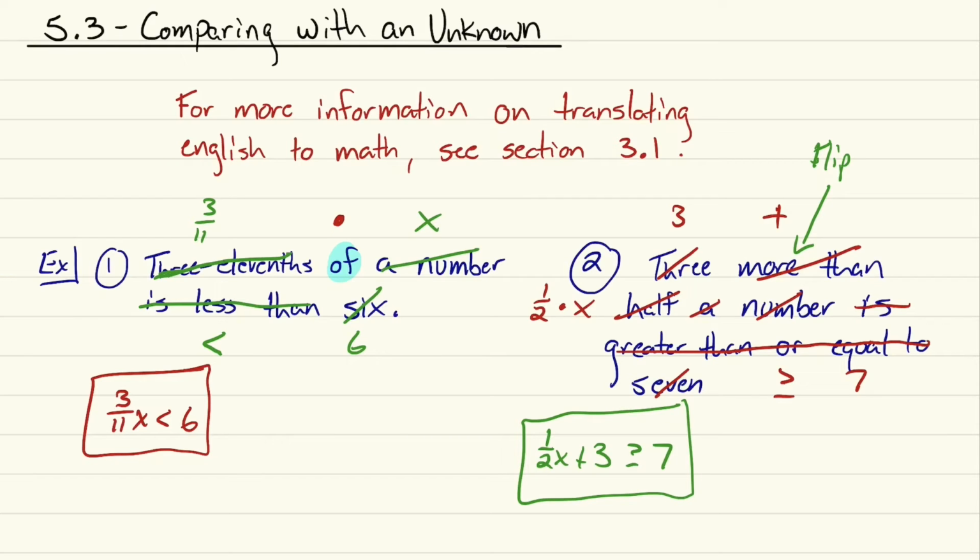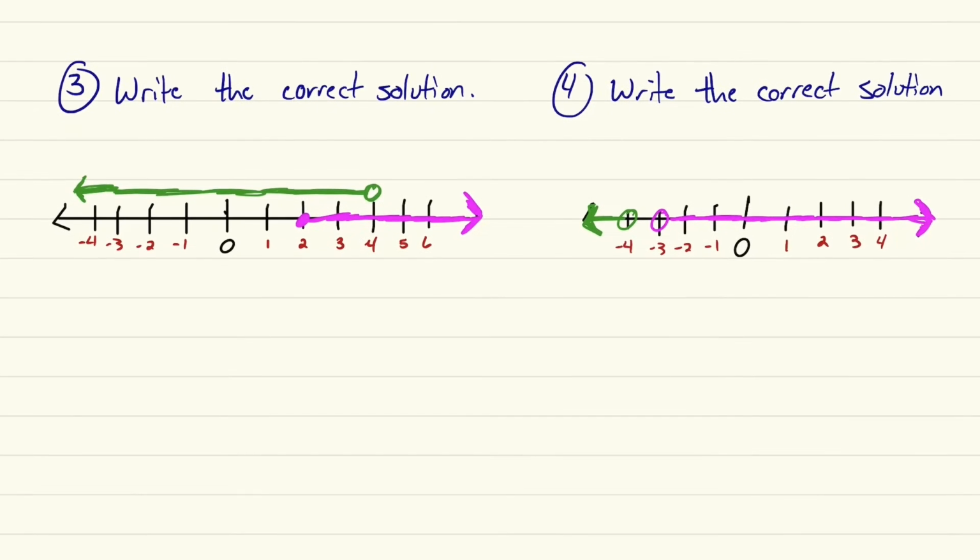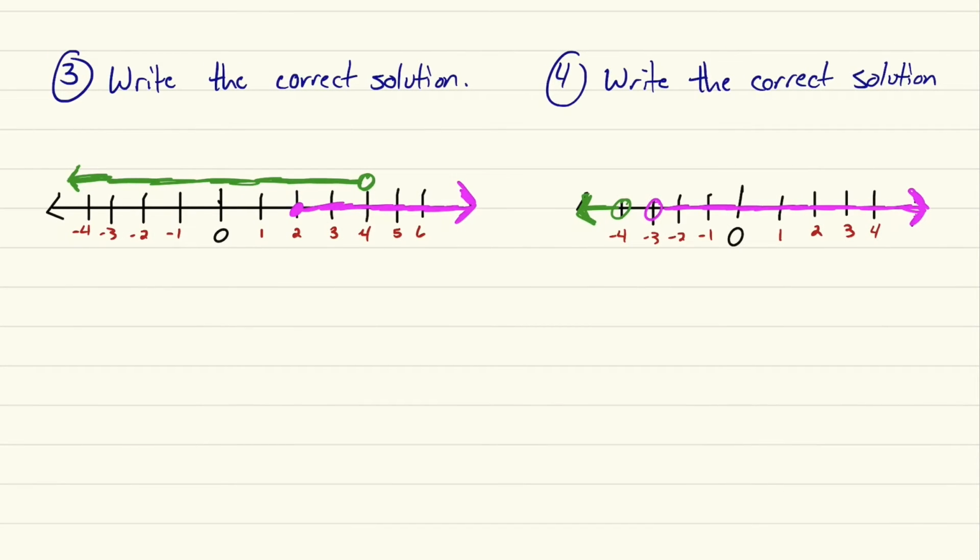All right, moving on to numbers 3 and 4 of our examples here. All we have to do is write the correct solutions. Even though these things are layered up, all we really need to do is find the two separate inequalities and write them together. Let's show you how it's done. So let's first look at the green inequality here. In green, I see I have an open circle at 4. So that means I got something is less than 4. That's a variable. Now, why do I use less than? I use less than because I'm shading to the left. And since the open circle is on 4, that's the number I'm comparing.